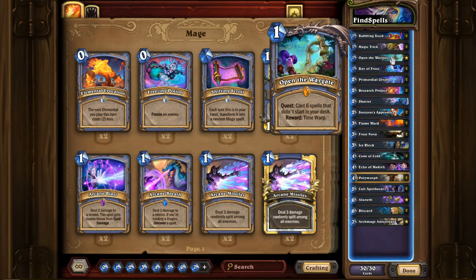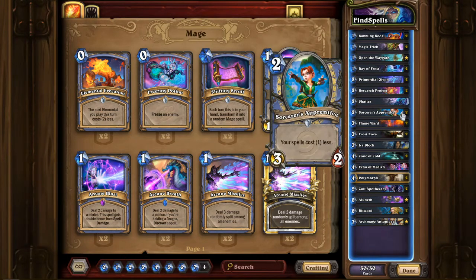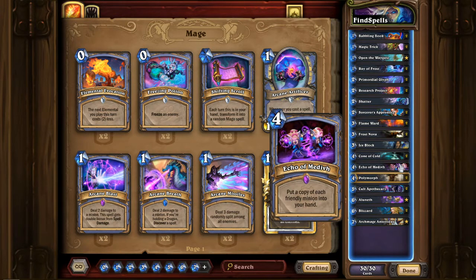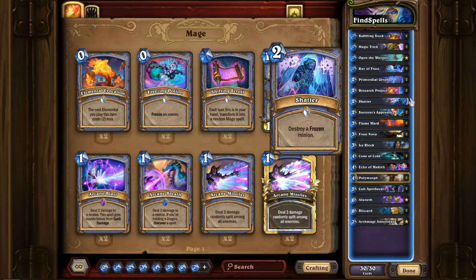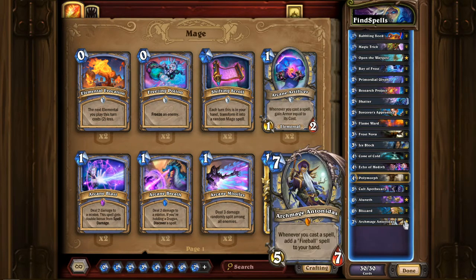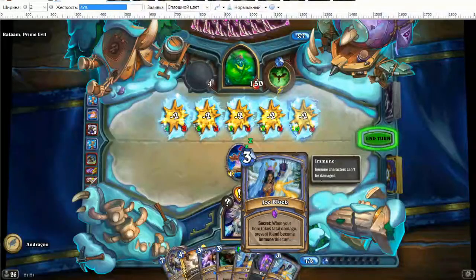So you go open the way gate into extra turn, then you play double Sorcerer's Apprentices, then you clone them with Echo of Medivh. So you play 3 of them, clone with Echo of Medivh, then you take extra turn, play the 4th one, play the Antonidas and go infinite fireballs. That's how this deck works. So now let's move on to Paint. I'll show you how it actually worked here.